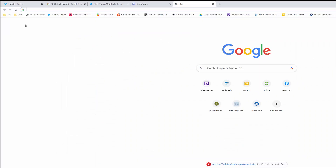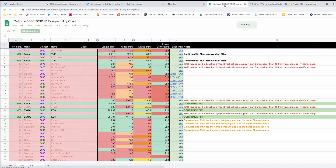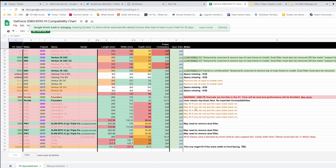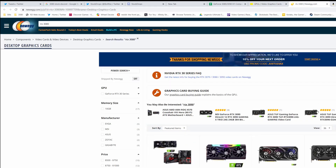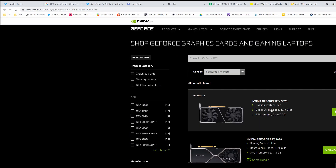Something else I'd suggest is putting all the retailer links in a browser folder. If you're using Chrome, you can middle-click the folder and load them all up at once. I had a tracker to see all the different cards and which ones would fit my computer. Have Best Buy, Newegg, Amazon, and Nvidia directly — though my understanding is Nvidia will not be selling it themselves for the time being.